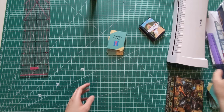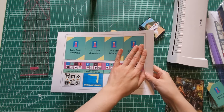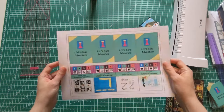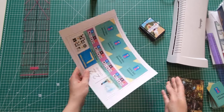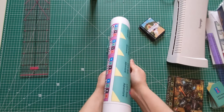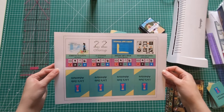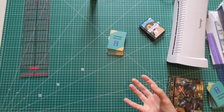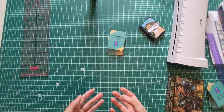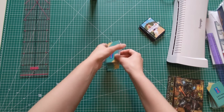With the gutter fold card, instead of the pages coming out where you have all of the fronts on one side and the backs on the other, with gutter fold cards you have the front and the back on the same side. Basically what we're going to be doing is folding this paper in half like this, and we're going to have, in essence, a double thick card. Some people really prefer this method because it gives you the greatest precision when lining up the front and back, especially because even with a nice duplex printer, sometimes things are just a little bit off center. It's not my favorite method because it takes more steps, and the cards at the end are going to be thicker.